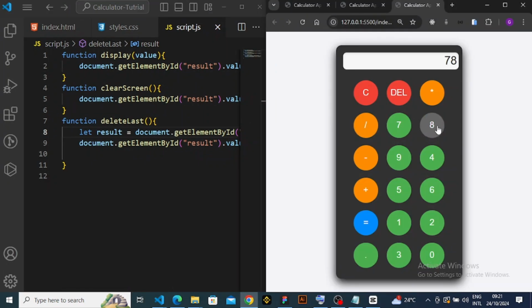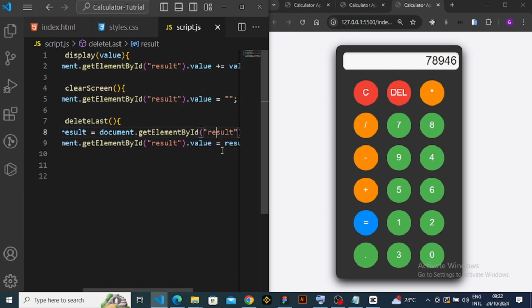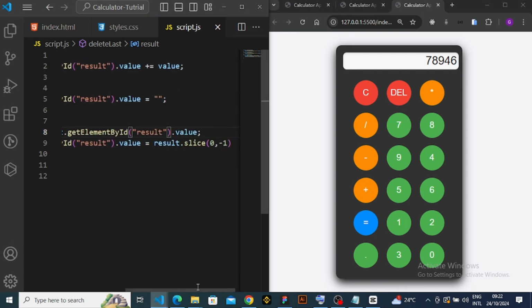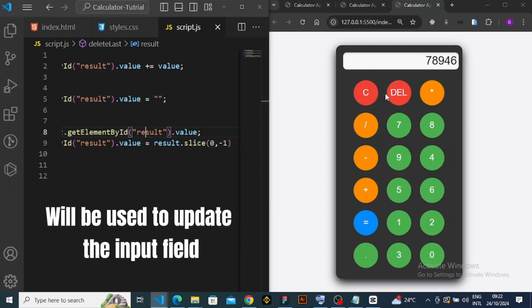This is the numbers we have here, and I want to remove the last character. This is the number in our input field. In order to remove the last character, this slice method does the removal. So once you click on this delete last, the last number gets removed, and the removal of this last number is being controlled by this slice method. Once you remove the number, update the input field with the new value. So after removing the number, any that are left will be updated. That's why you are still seeing these ones here.